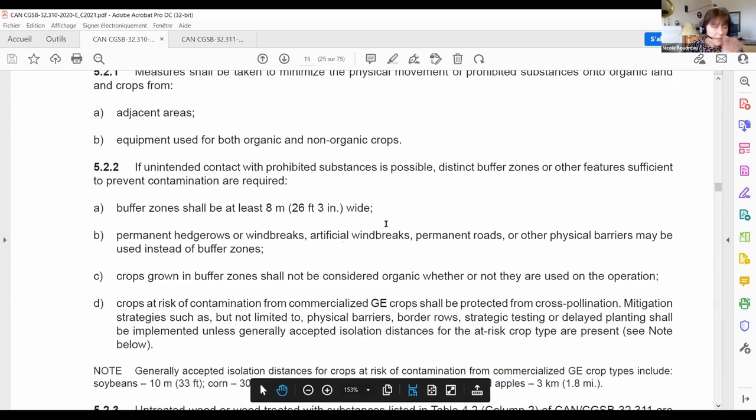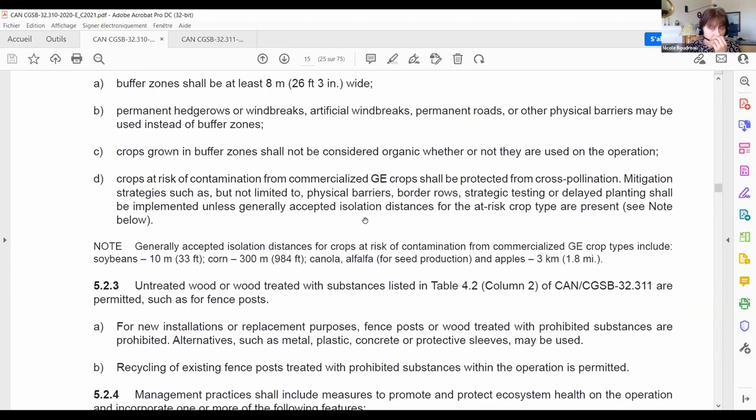What you need to know here mainly, there are many subclauses, but when you have a certified field, you need a buffer zone, because if your neighbor is growing conventional crops, then there is a minimum of an 8-meter buffer where, on this buffer, if you grow vegetables, you cannot label them as organic. It is to protect your crops from contamination. But if you have no neighbors doing conventional agriculture around you, then you can discuss with your certification body. Sometimes the 8-meter buffer zone would not be necessary. It could be a case-by-case situation. It is harder when you grow field crops because, especially in the prairies, of cross-pollination with corn and soya, so the buffers are a lot larger.